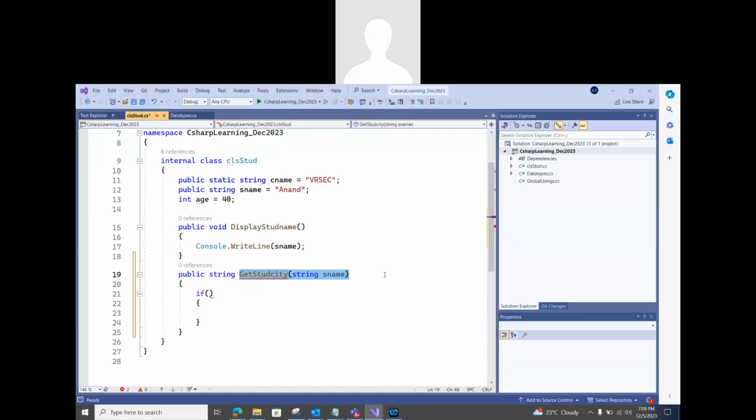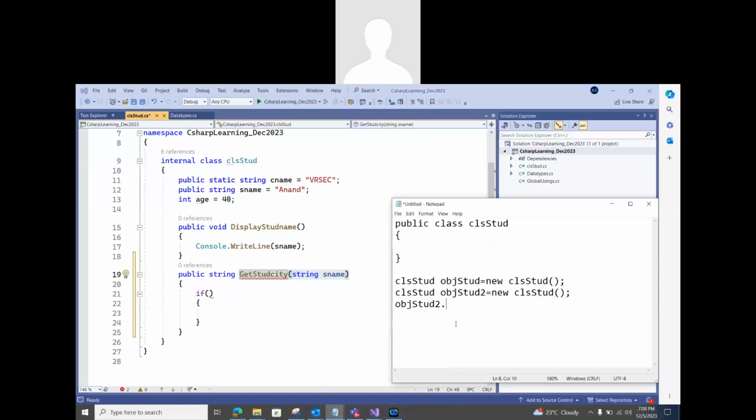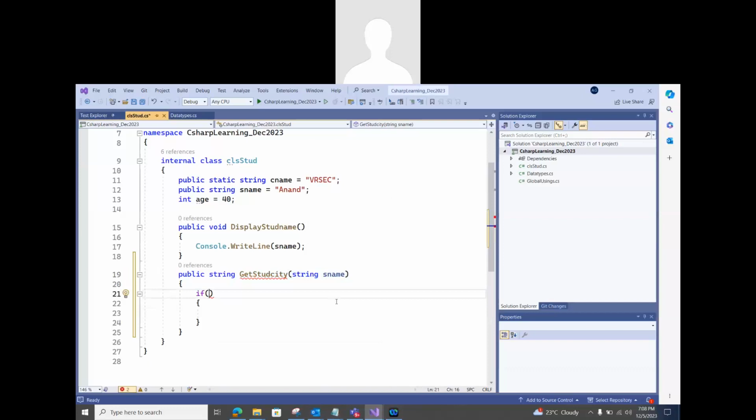When we are calling this from outside using the object, let's say they are sending it like this. Got it? If S name equals, why double equals? We are comparing here. We are not setting the value. If S name equal to Anand, then we are returning, let's say, Hyderabad.